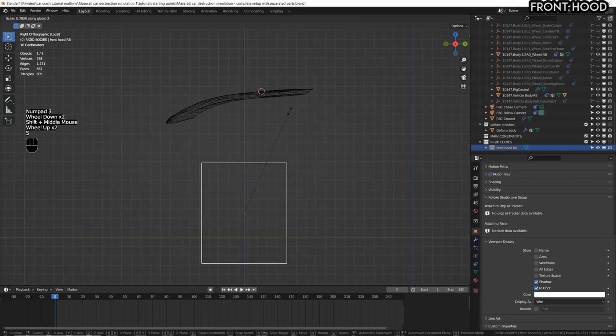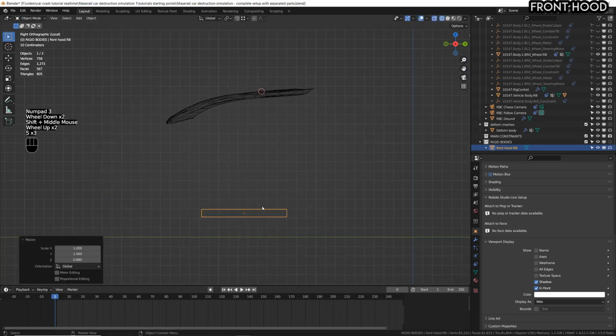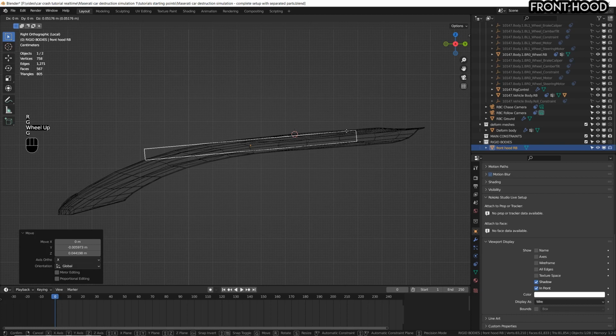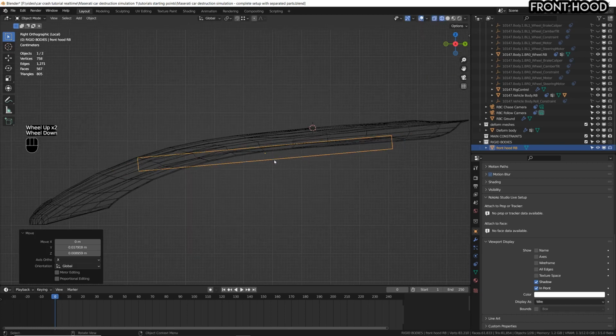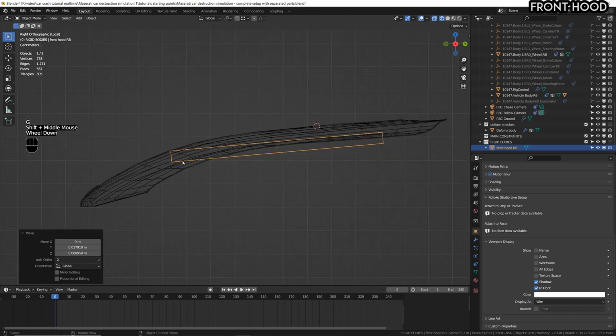And let's adjust the shape a little bit. It's going to be almost flat. So I'm not going to put the rigid body here, but a little bit lower like this. Even if it goes a little bit outside, it's okay. If you want, you can model the shape a little bit better in order to be a little bit curved.